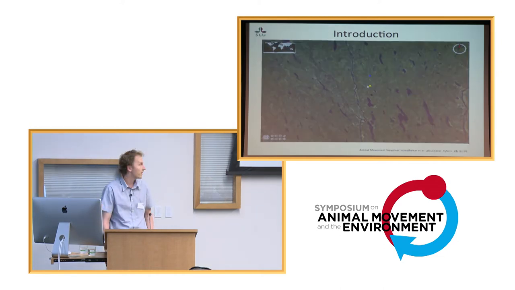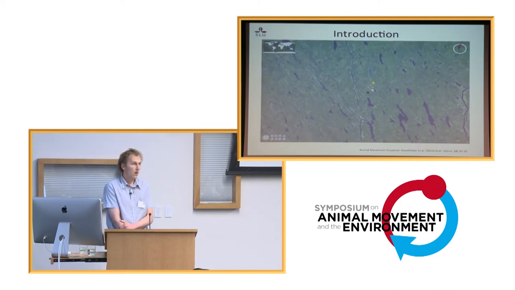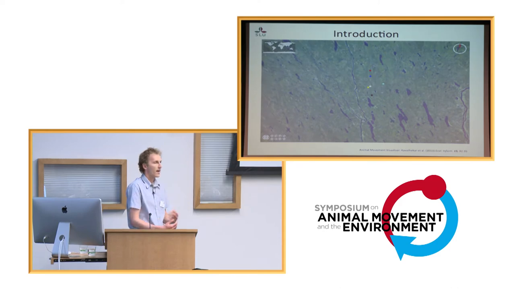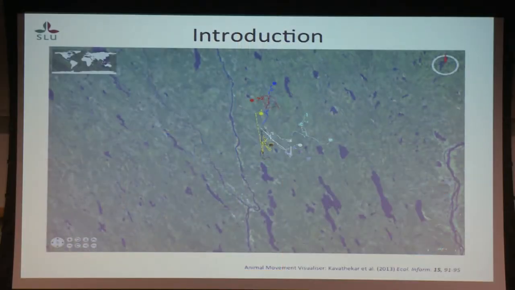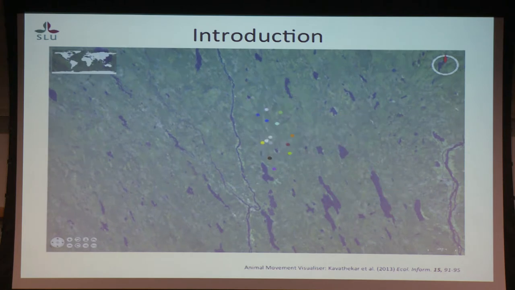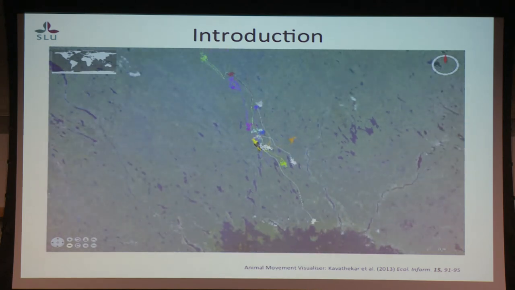I want to demonstrate this with an example. This is some moose in northern Sweden — a year of data. First, we track four individuals and the movements are quite small scale, largely sedentary except for maybe the blue individual. As we increase our sample, we start to see clear migratory movements down to the southeast — and the red one kind of goes everywhere. As we increase the sample again, we see an increasing scale of movement: moose going south, going north, with scale gone from a few kilometers to hundreds of kilometers.